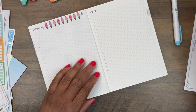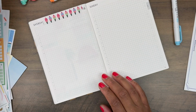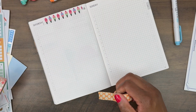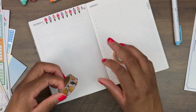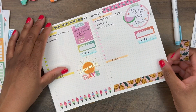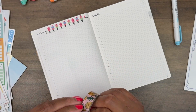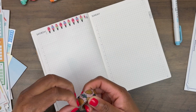And at the bottom, I keep coming back to these flowers, even though they're not exactly summery. So let's do the pineapple instead. How did I like that one? Wasn't too bad. Oh, I have the rest of those strips. Okay, so let me stay focused and put down this pineapple.